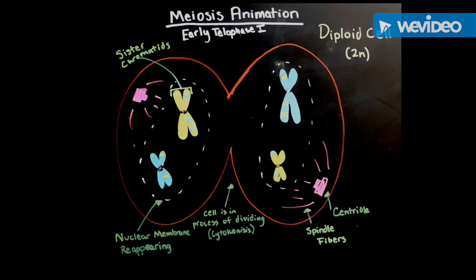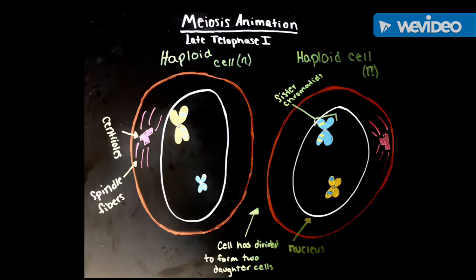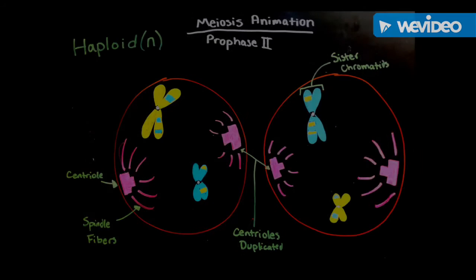The 2 new cells that are present are now haploid because they do not contain the homologous chromosomes that are in the other cell. Both cells have sister chromatids that still need to divide, however. So both of the new cells will begin another division process, meiosis II, that is similar to mitosis. Both cells are now haploid, since the original cell is now split into 2 daughter cells.